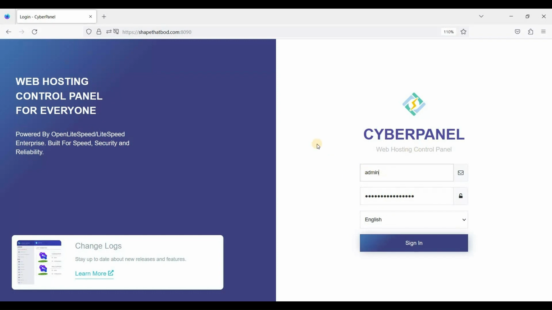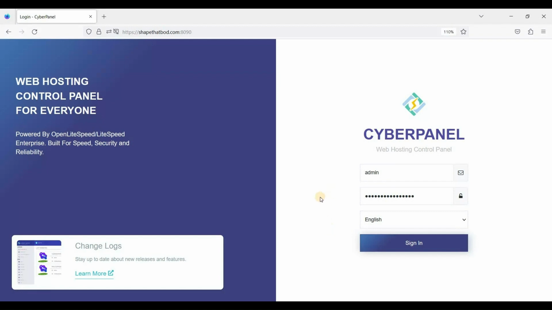So if you want to host CyberPanel, you can try out Contabo. It's actually cheap. It has 4 vCPUs, 8 GB of RAM, and 50 GB NVMe storage, or you can choose the regular SSD storage.